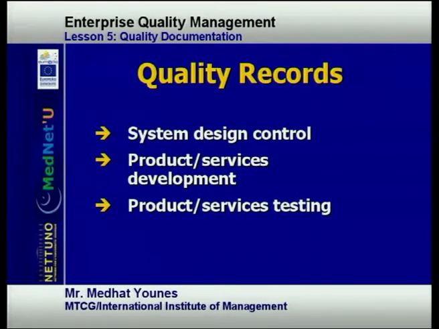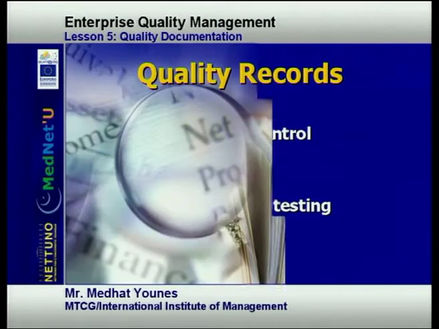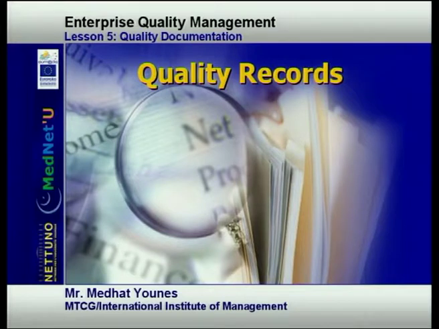Other quality records include the product and service development. In this section, the environment identified for the project activities as required by the contract shall be specified in the quality plan document. The project team will have access to these documents during the development phase for the service or the product development cycle.